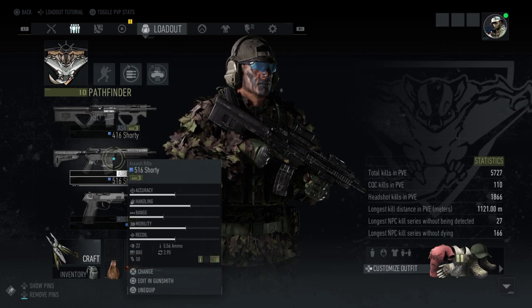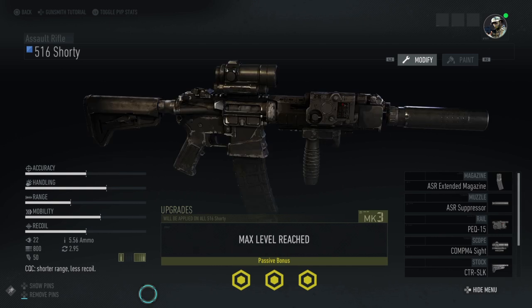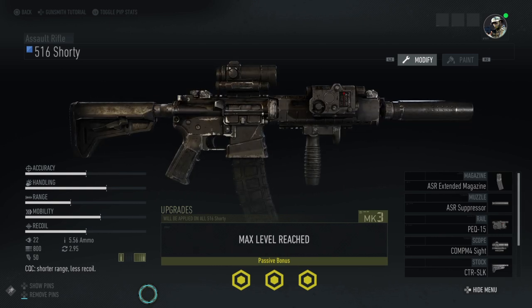Let's have a look at the 516. Okay, so this is the 516 Shorty. It looks generally like the 416 and the M4 range of ASRs. This is slightly less powerful at 22% power rate, whereas the 416 is 27. But it does fire 800 rounds a minute, so that's 100 more, so it's slightly quicker firing than the 416 Shorty. It's got a 50 round high capacity magazine, 5.56 ammunition, same as the 416, but slightly quicker in magazine change times at 2.95 seconds.